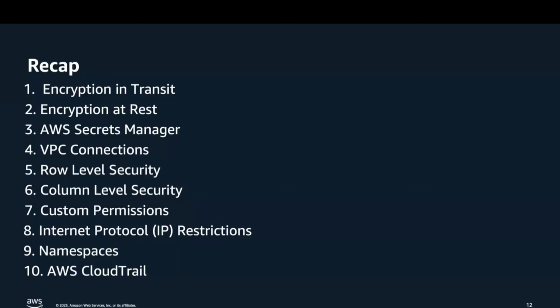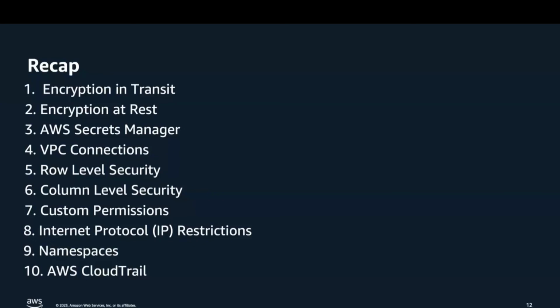We then spoke about the options available for encrypting our data at rest, and how a QuickSight Enterprise license can give us encryption at rest. But if we wanted to build on this and actually manage our own keys, we can opt to encrypt our data using our own AWS KMS customer keys.